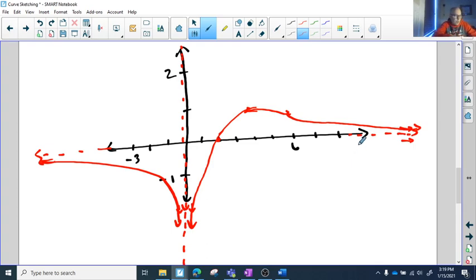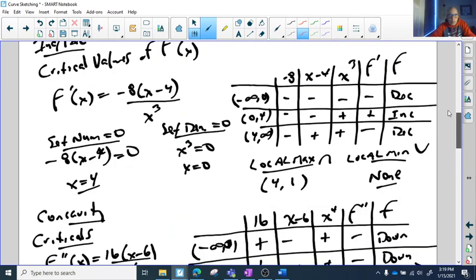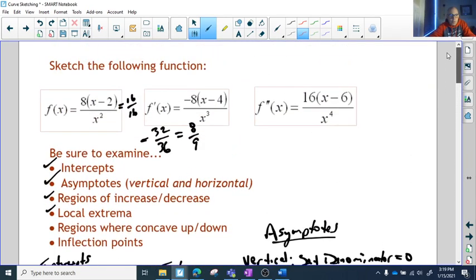Of course, what you could do is use Desmos now if you didn't have an answer key. Of course on a test day you don't have this option, but if you're at home doing an assignment, you say, I don't know if I did this right or not. Let's just get our heads wrapped around what the question was originally. So 8 times x minus 2, I'm just going to write this down: 8 times x minus 2 over x squared. So you're going to graph that original function and see what it ends up looking like.